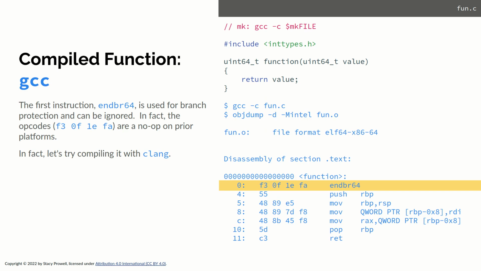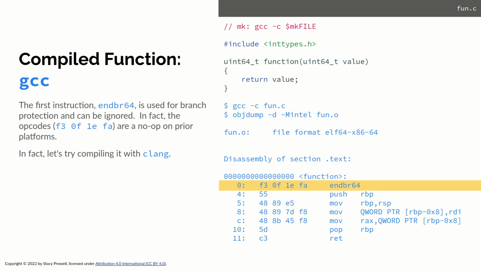What does the compiler make of it? Well, here's what the compiler produces. Let's walk through this and see what happens. This is using GCC. So we see GCC with a -c just compiles, and then we do an objdump of the .o file, and this is what we get. The first thing we see is this, ENDBR64. What is that? That is used for branch protection.